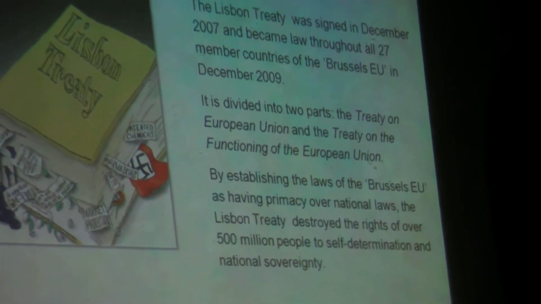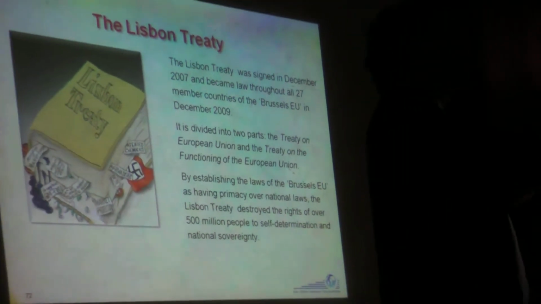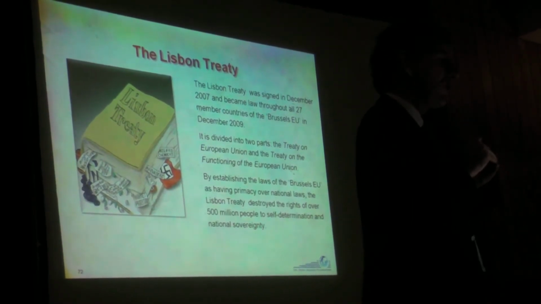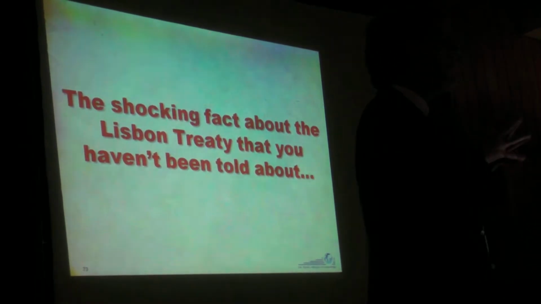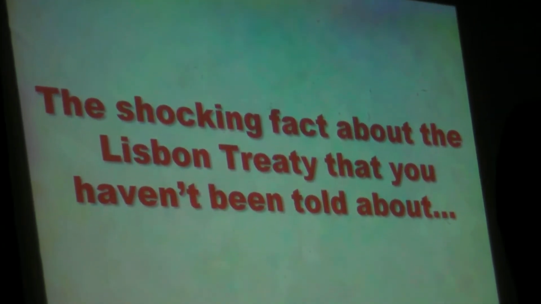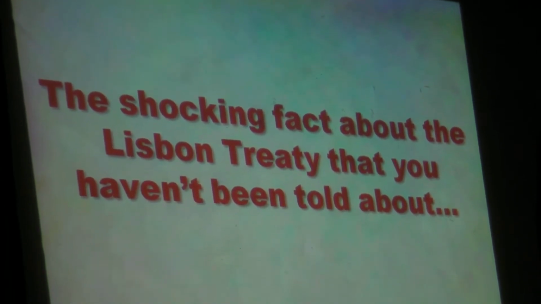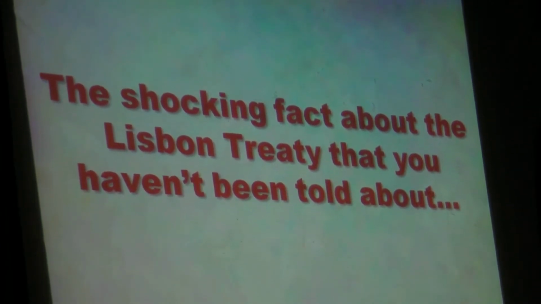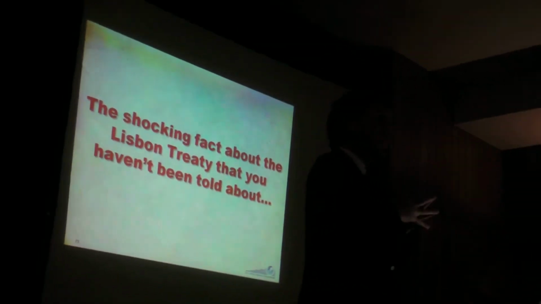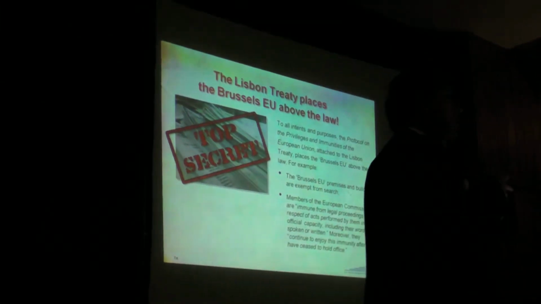After Lisbon, the laws of Romania are secondary to the laws coming to Romania via the European Union. The same is the case for my country, the same is the case for all member countries of the European Union. But there is a shocking fact about this treaty, that even throughout all of the arguments and negotiations that took place during the period leading up to it being passed, there's one fact, certainly in my country, I'm not aware in Netherlands or Germany, countries where we work a lot, I'm not aware of this ever being reported upon. And it's this, that the Lisbon Treaty places the EU above the law.